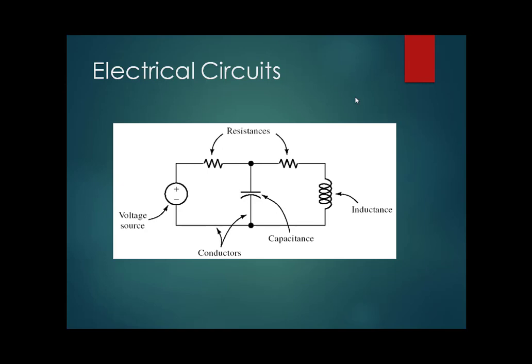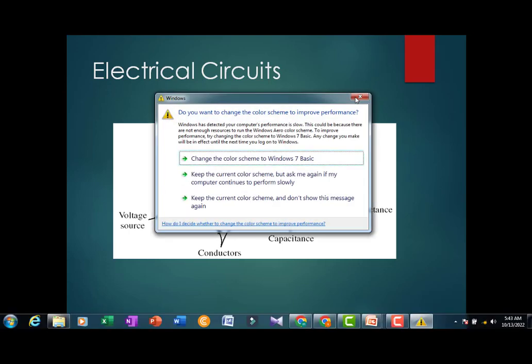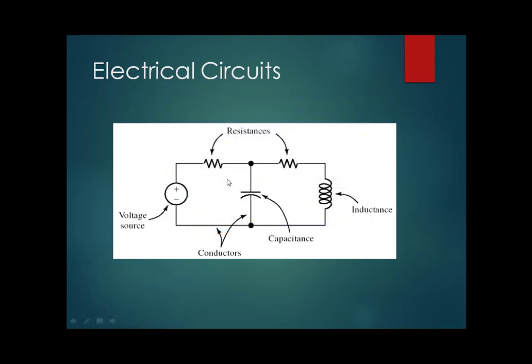In an electrical circuit, you see a simple basic circuit in which on the left side there is a voltage source, and then some resistive components and inductive components like an inductor and a capacitor, and a conductor. Conducting wire is used for the purpose of connectivity of a circuit. There are different electronic components. This one is a capacitor, this one is an inductor, and this one is a resistor.